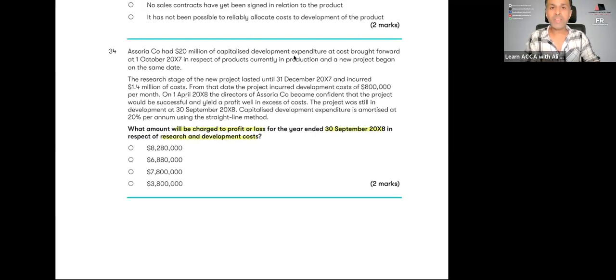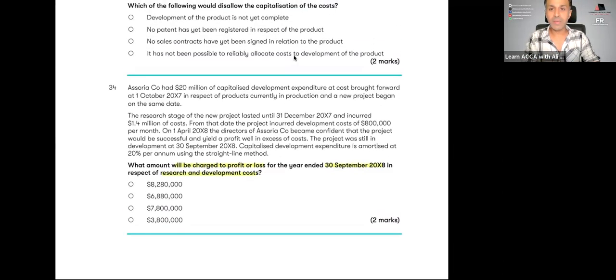A company had $20 million of capitalized development cost brought forward on 1st of October in respect of products currently in production. So this project is currently in the phase of production. Research finished, development finished, currently in the phase of production.